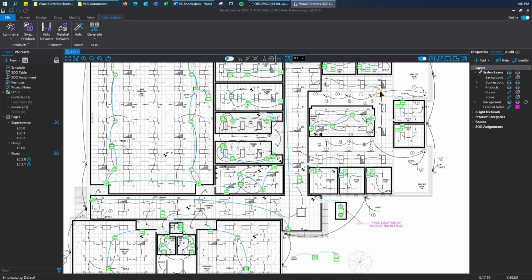If for some reason you feel that the bridges aren't named in the proper order, you can select the Relabel Network button to rename all of your bridges numerically from left to right on the page, starting with B1. Be mindful that at this time, this will override any hub names and will rename them to a bridge name instead. So we can see from left to right, B1, B2, B3, B4, and B5.